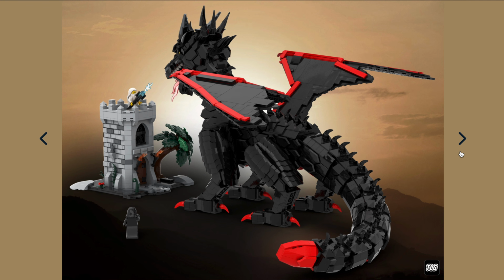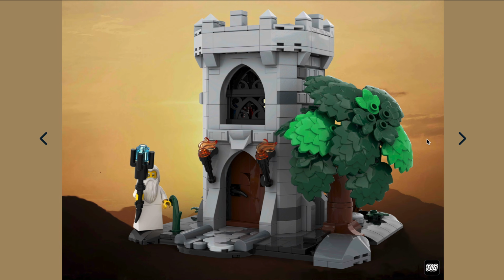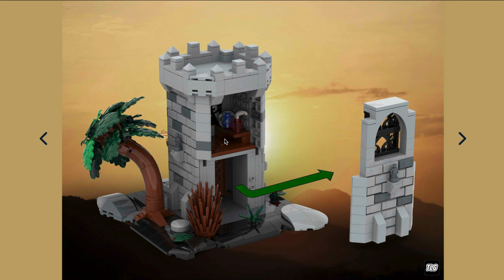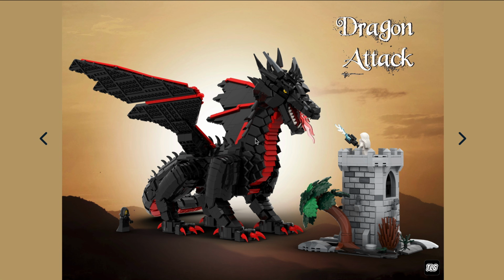Everything else, though, unlike so many of the dragons that LEGO decides to give us, it is all wonderfully in proportion. Yeah, side build, as I've said, it's actually quite nice in its own right, to be fair. It is very much an aside with the submission, but I do feel that it helps complement and give scale to things, so that is quite nice. But yeah, this is one of the best submissions for dragons that I think we've seen in a very long time. I love all of the texture, the wonderful detail, and the colours, and the head.